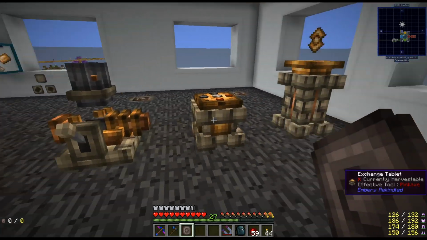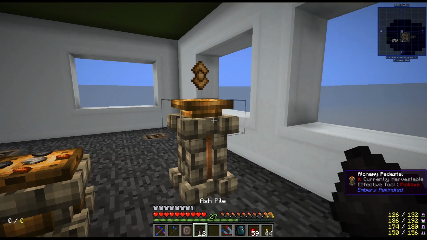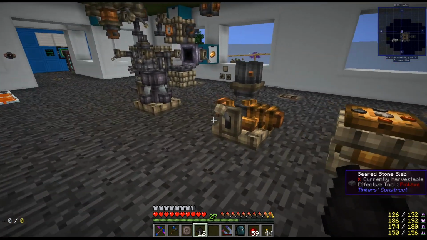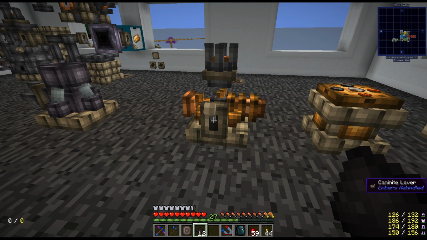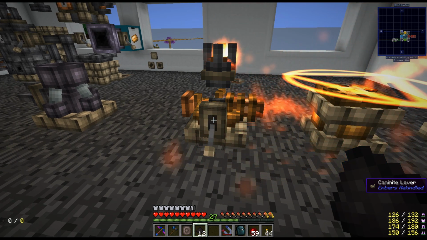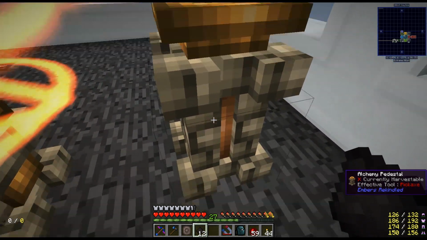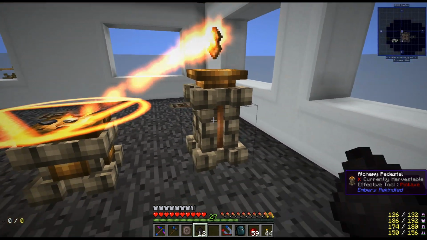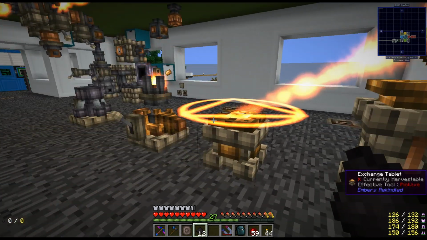I'm gonna just run it now and see if I can add this ash by hand while it's cooking down, guys. If not, then we'll make a second one. But I want to see if it works or not. It's always good for science, here goes nothing. I cannot add it. Alright, so I need to make a second one of these pedestals.